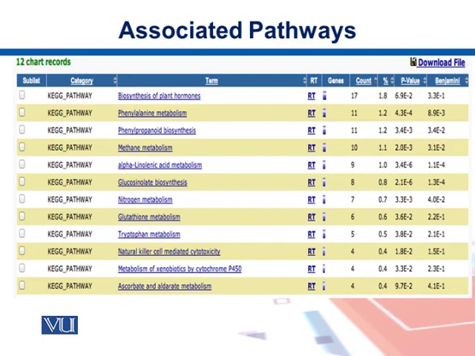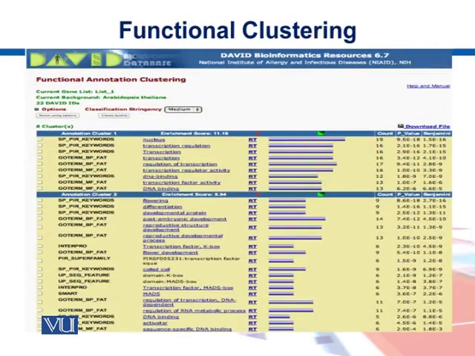DAVID also tells you which pathways are affected as far as these genes are concerned. So these genes are controlling which pathways. You can understand the biology while looking into these pathways. There is another cool tool, we call it functional annotation clustering. It takes all those GO terms and brings them together based upon how many common genes they have. That is, it goes with their intersections and makes up clusters for them.